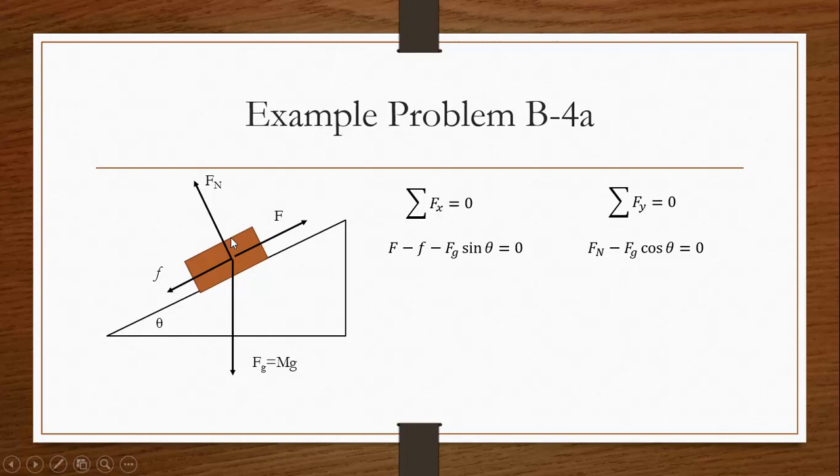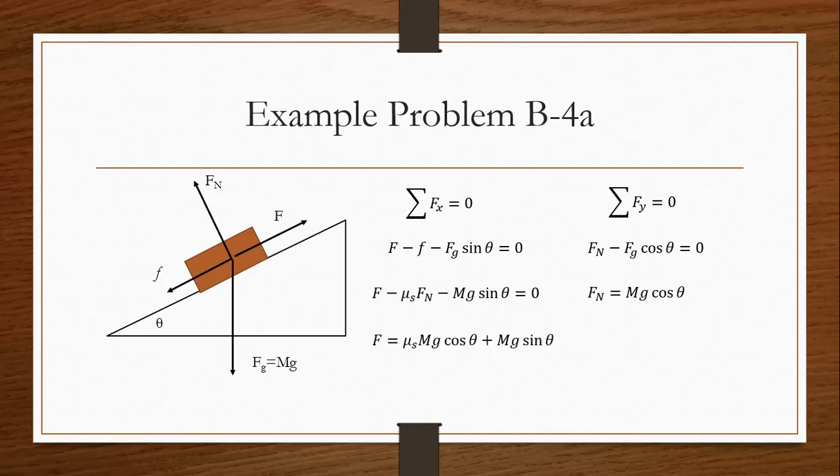I have the force I apply, I have the frictional force, and, well, the component of the weight that goes down the ramp, essentially, Fg sine of theta. And then in the y direction, I have Fn, and then the component of weight that's acting down into the block. So we can find the normal force fairly quickly, mg cosine of theta. And where that becomes helpful is that I can write the frictional force in terms of the normal force and the coefficient of friction. I can also substitute mg in for weight, or force due to gravity here.